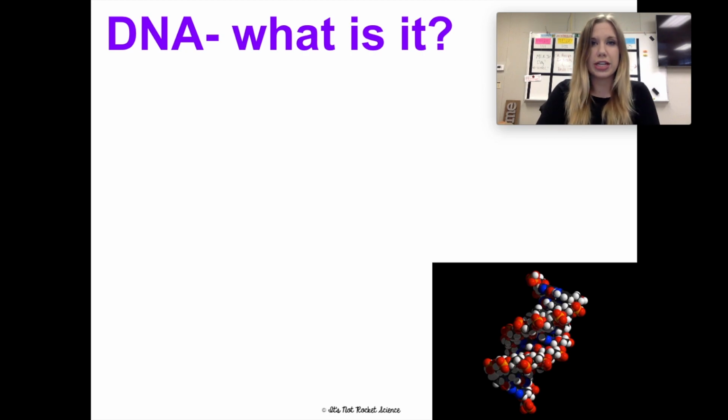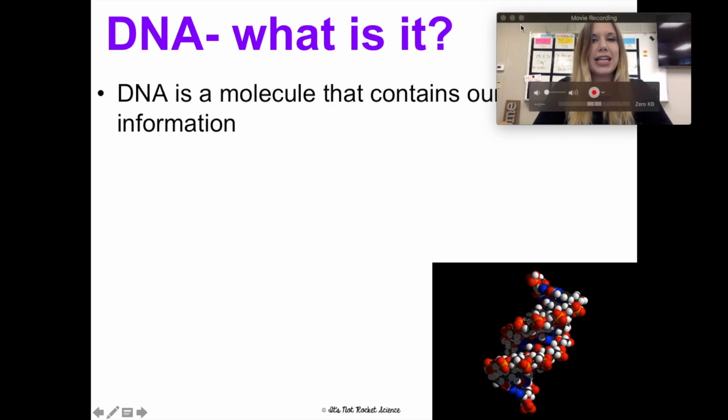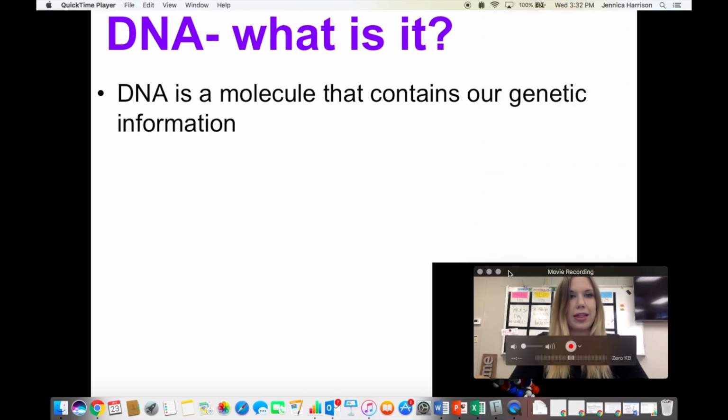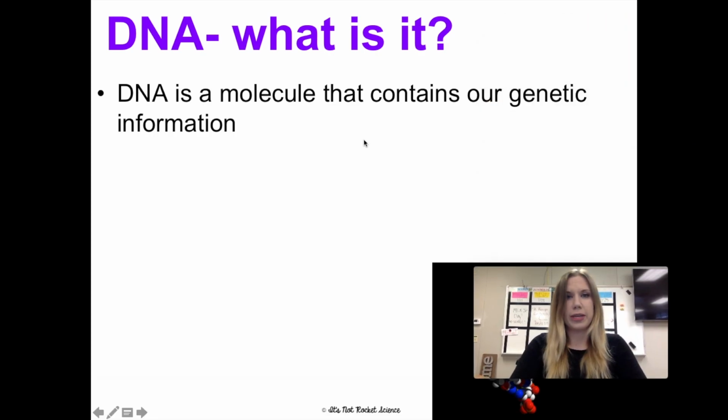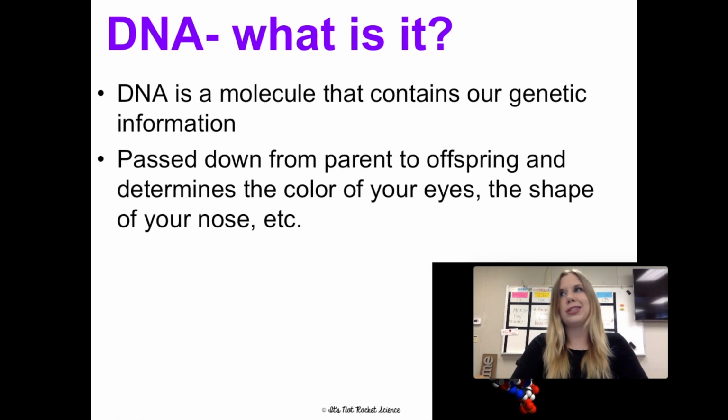Okay, so before you start taking notes, let's just talk a little bit about DNA. What is it? DNA is just a molecule that contains our genetic information. Plain, simple, and to the point. Our DNA is passed down from parent to offspring, and we get it from our parents.